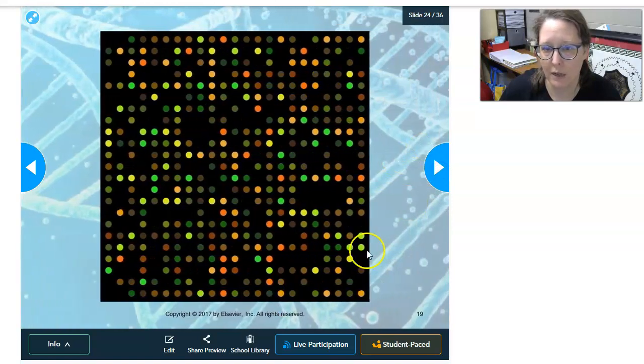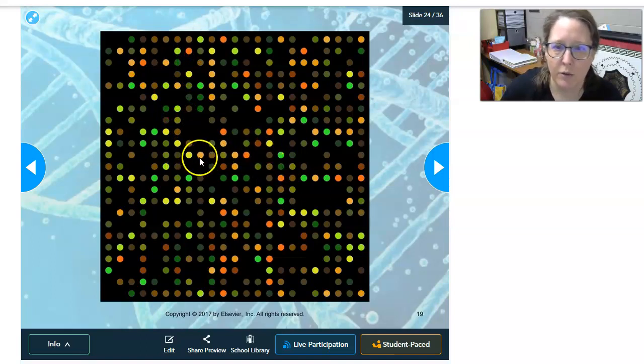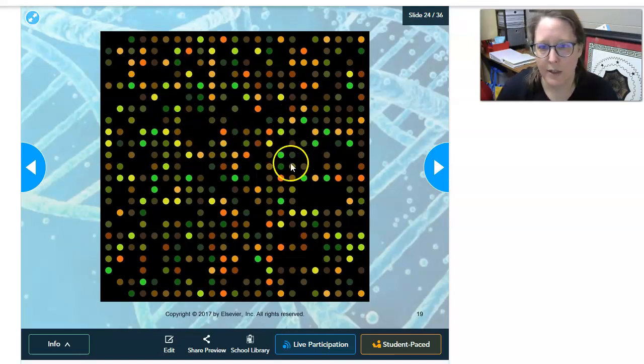And so this is kind of what a microarray would look like. Obviously, this pattern is really hard to interpret with the naked eye. Maybe some of them have no expression, there's black. Some of them are brighter, some are dimmer. Some of them are yellow, orange, red, green. And so usually computers interpret these patterns for you, but you are usually looking at tumor gene expression: increased, decreased, absent, normal, whatever.